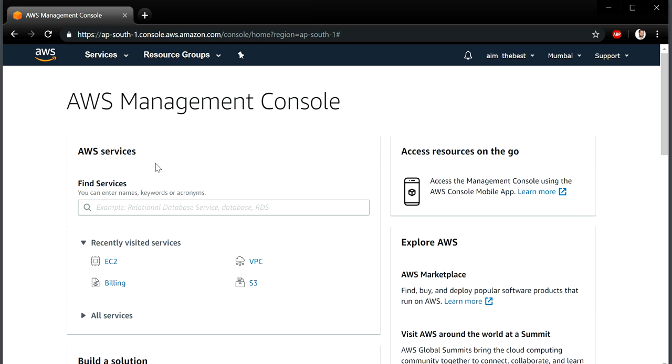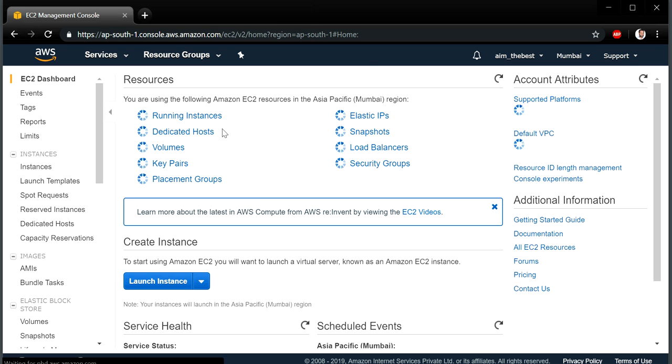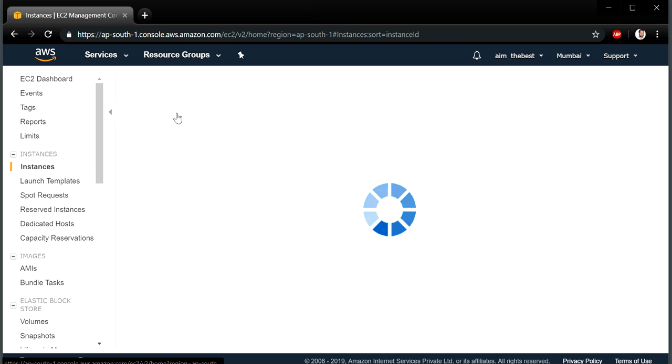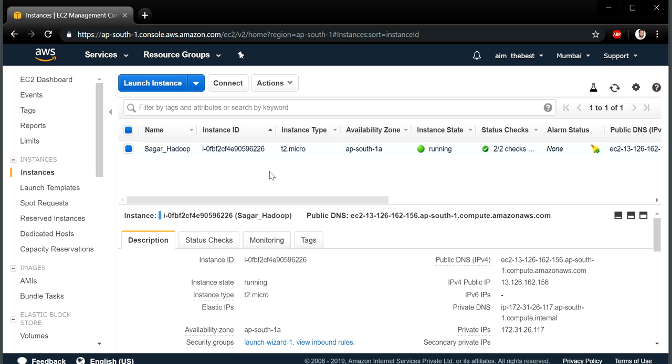The basic thing we can start from is EC2. Here I already have one instance which is ready and running. I'll show you only the basic things on how we can get ready with an instance.